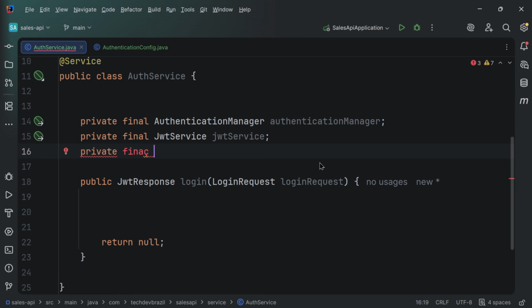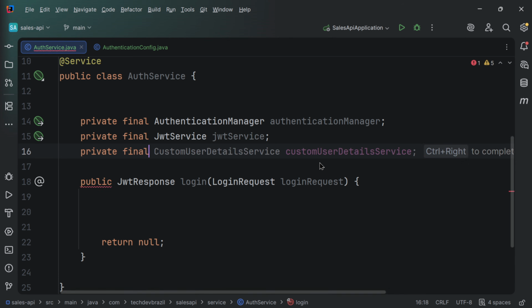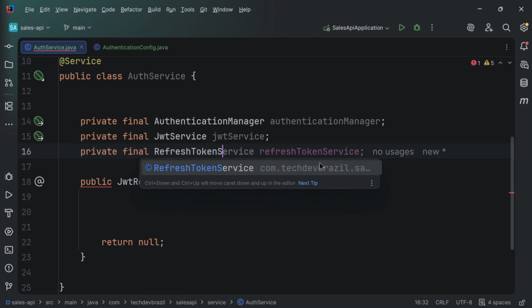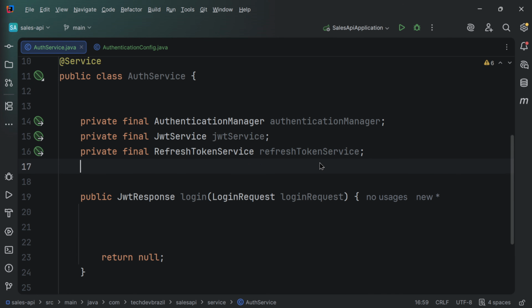Private final RefreshTokenService, we need a refresh token service.